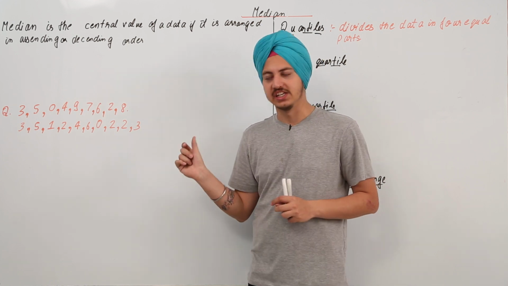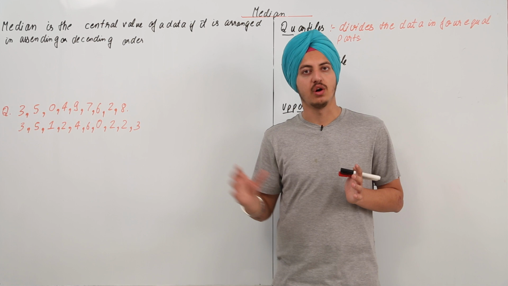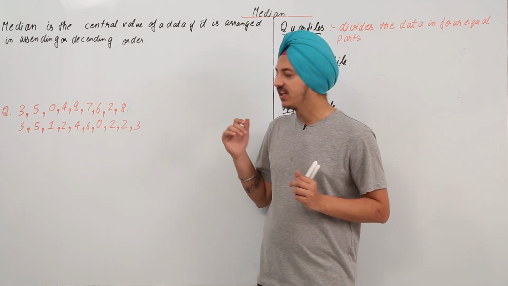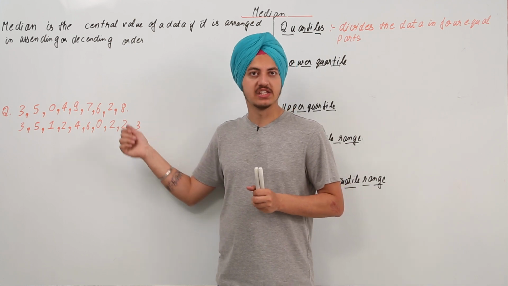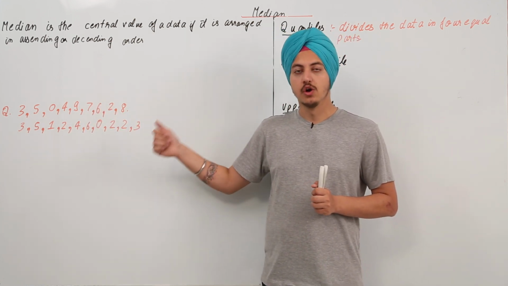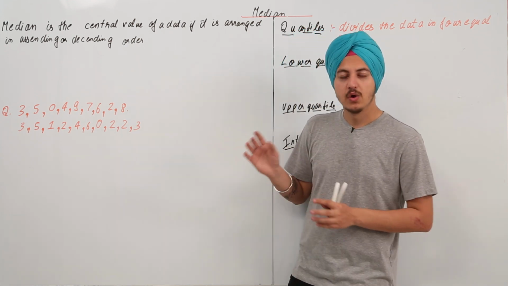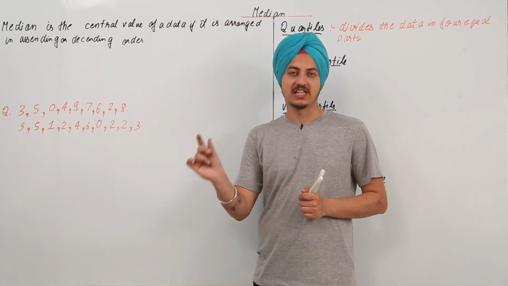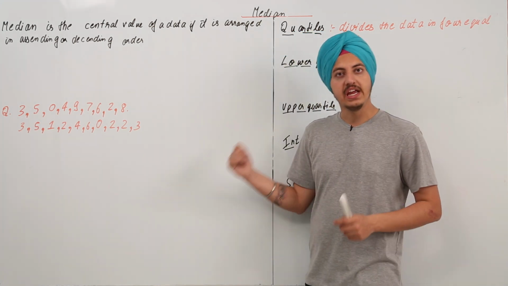So this median should also lie somewhere at the center of the numbers, right? But if it is not, that means that we are making a mistake. So what mistake are we making? This data is not arranged in the ascending or descending order. Once it is arranged in the ascending or the descending order, when we calculate the middle term, we will get somewhere in the middle of the data, right? So that is what median is.